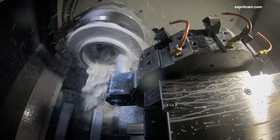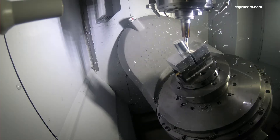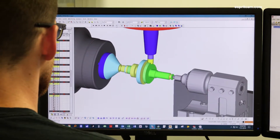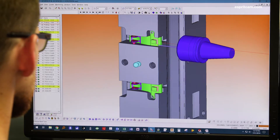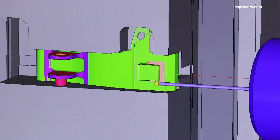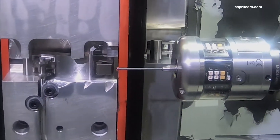One of the things we do well here at Arundel Machine is we offer lights out machining. We do aluminum lights out machining as well as titanium lights out machining. We've been using Esprit for approximately 12 years and within that time we needed some advanced technology. Esprit helped us with probing by designing an add-in within their software, so we could actually simulate within the software and post out g-code.